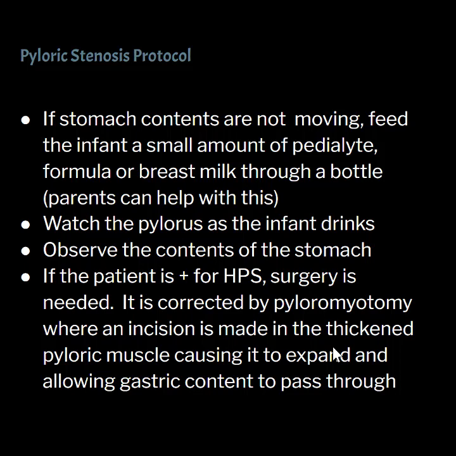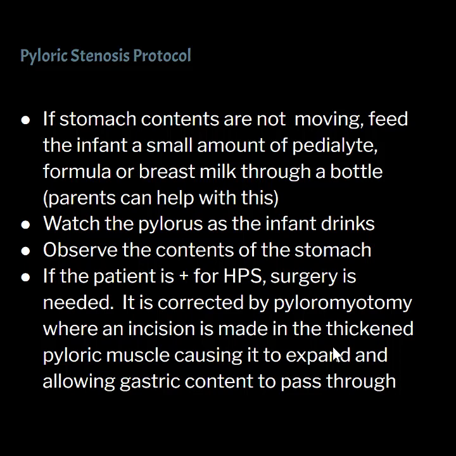Otherwise, some parents prefer, and it also works, to use breast milk or formula to feed the baby. As the baby is drinking, again, you want to make sure that you're watching the pylorus, watching for the stomach contents to move through. If they're not moving through and you have enlarged muscle and an elongated canal, you've got a positive pyloric stenosis.